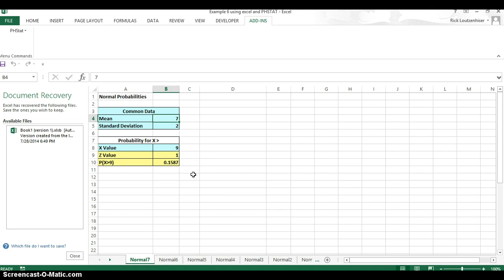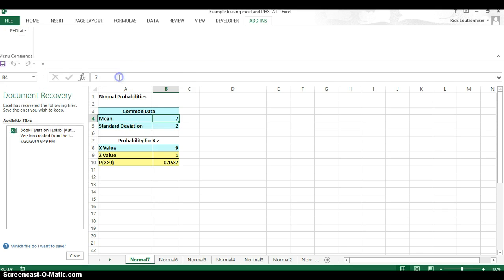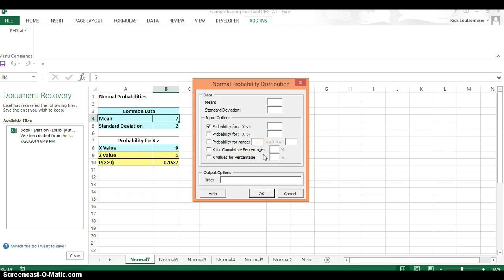Alright, let's do another one. Let's do that one asking for the percentage. I take that out, I'm not looking for that. I'm looking for the accumulative percentage, where what value would equal a probability of 10%, that everything below that value would be included.